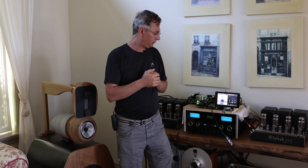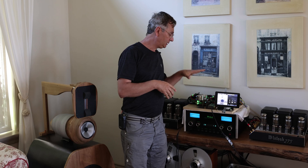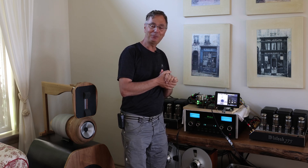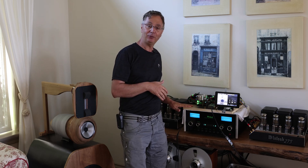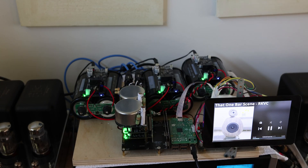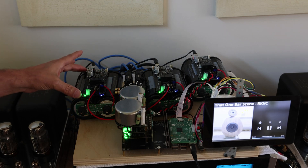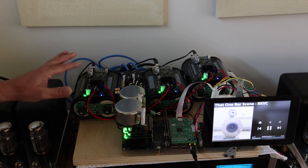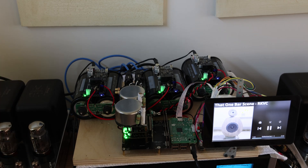I'd like to update you a little bit. Last time I saw you, we built the DAC but it was still in bits and pieces. This time it's put together — still in prototype stage, not finished, but almost there. I'll just have to start putting it together in a nice case of some sort. One thing that's been developing since last time: I actually put together the ultra capacitors with the UC Pure boards from Ian Canada. In this design I've got three of them; in the final design there will be five, and I'll explain that later.